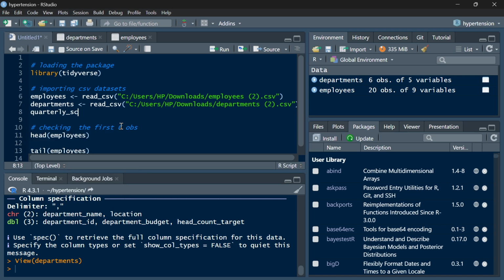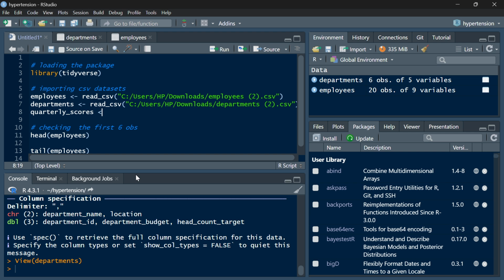It's called quarterly scores. And since R is very case sensitive and very sensitive to spaces, that's why I used an underscore right here. If I left a space right here, it would see quarterly and scores as two different things. It won't see them as one word. So to make them one word, we can remove the spaces, or we can add an underscore so that any person can understand what we are doing.